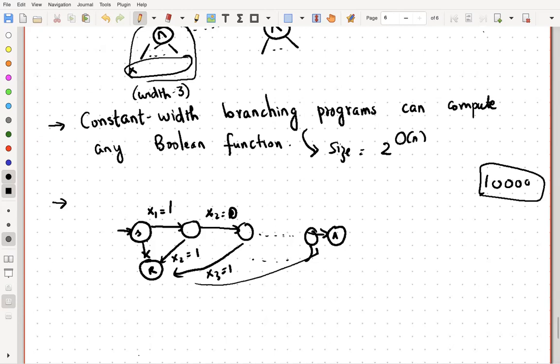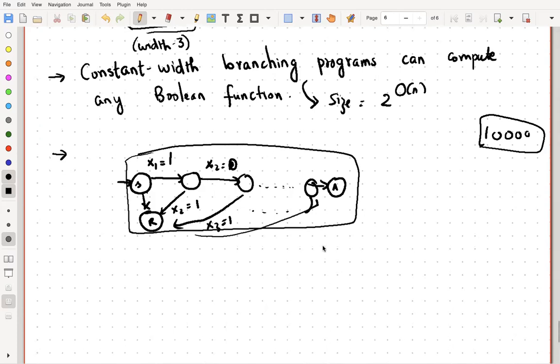So my branching program is going to have branching programs for all of these. Maybe this is for the one followed by all zeros. Similarly, you can have a branching program for, let's say, 1 0 1 0 1, alternating ones and zeros.